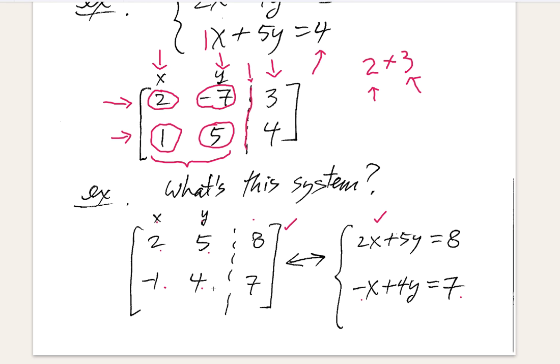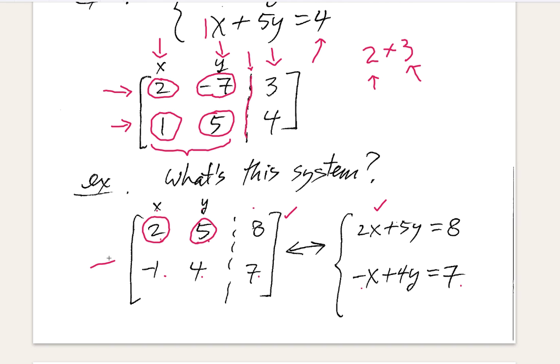So all operations will involve these constants here, and these x's and y's would just get carried along. So we don't write them all the time, just as a shortcut to save us some writing. Also, in a computer, this is a much easier way to store the problem. You just have in the computer register places where these numbers go, and the computer knows to operate on those in a certain way. So this is very much set up for what you need to do on your computer or your calculator.